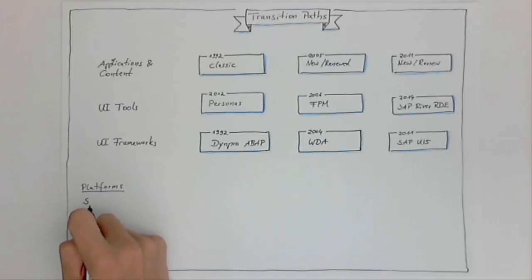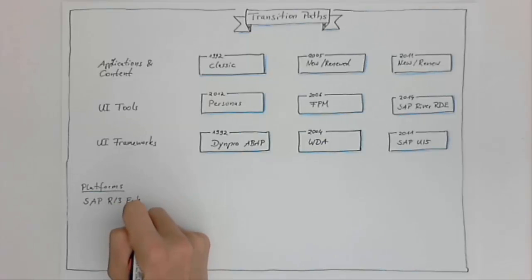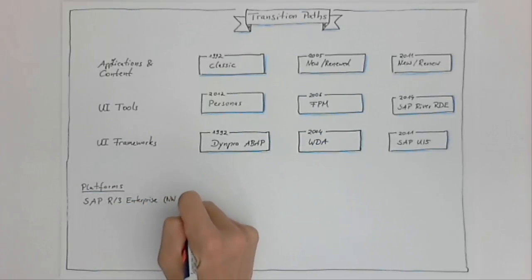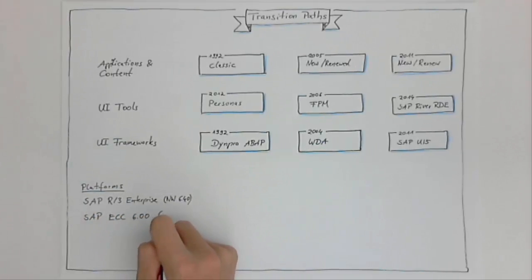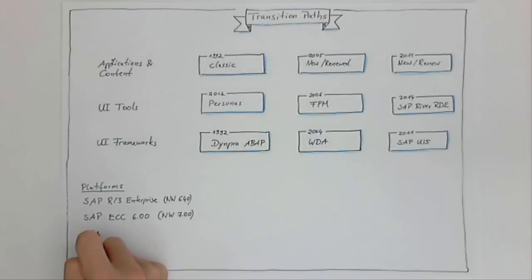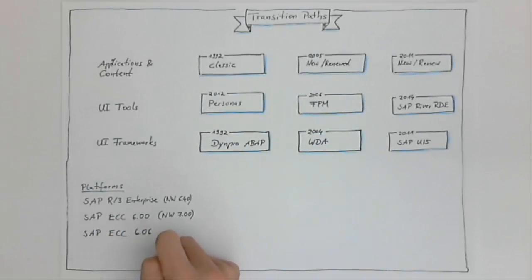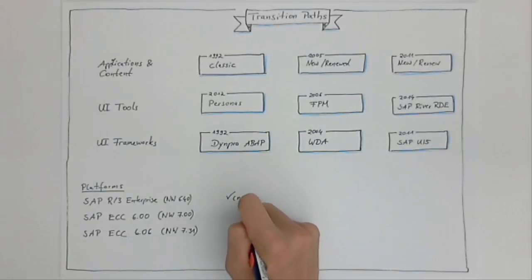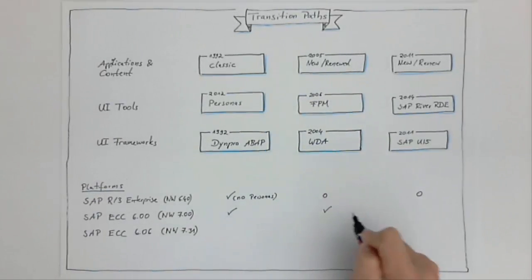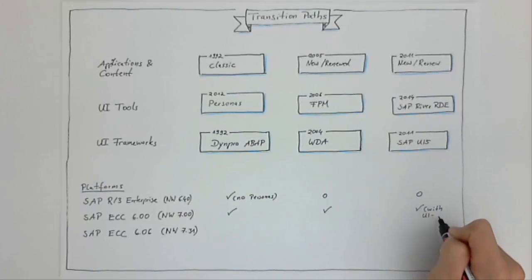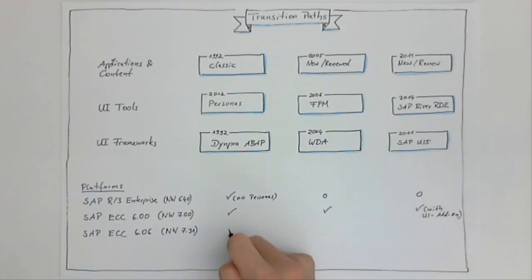What I'm referring to here is the SAP NetWeaver application server, which is the basis for components like SAP R3 Enterprise or SAP ERP Central Component, or SAP ECC in short. These components deliver SAP applications and content, while the underlying SAP NetWeaver application server provides the required technologies. Based on the given release of the application server, we can identify whether technical options are already available in this stack or at least are easily deployable. For more information, look in the SAP UX Explorer for Application Server.